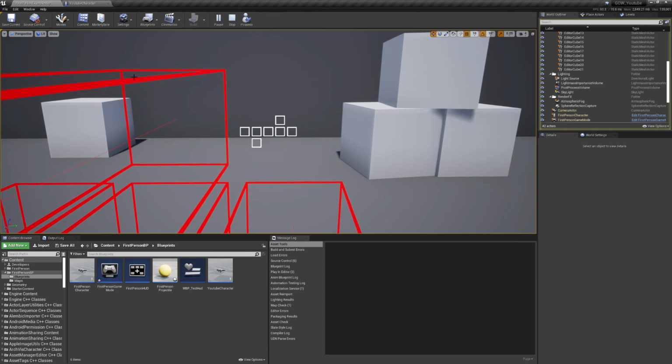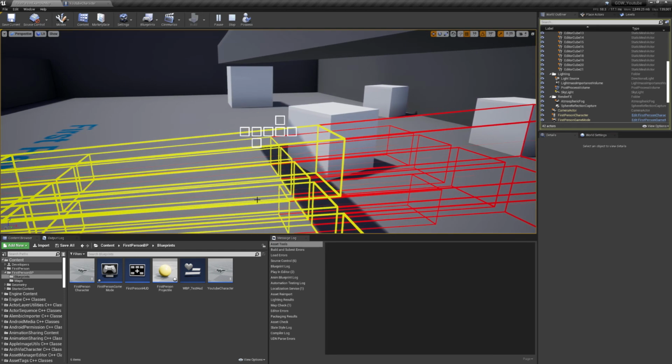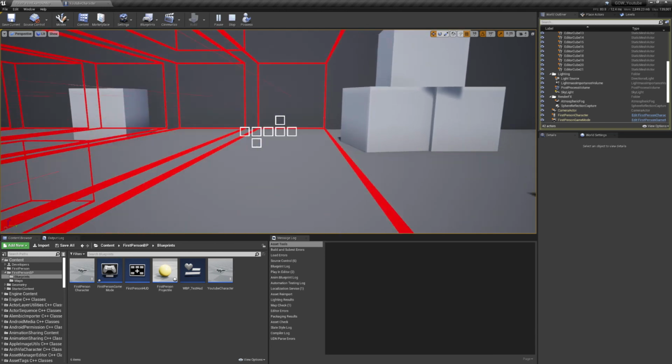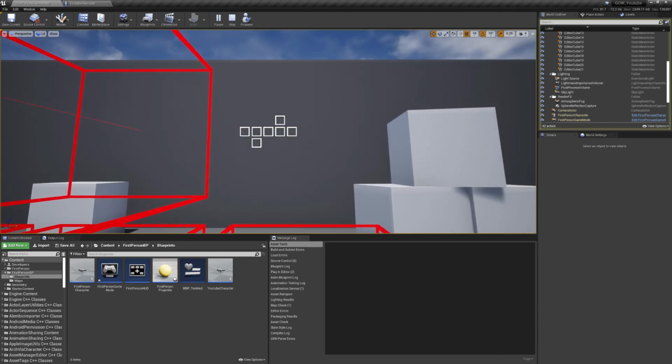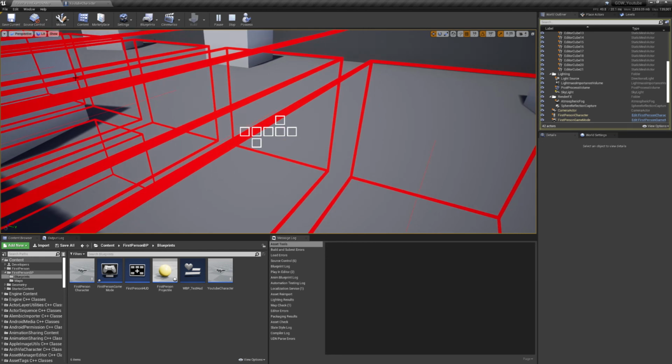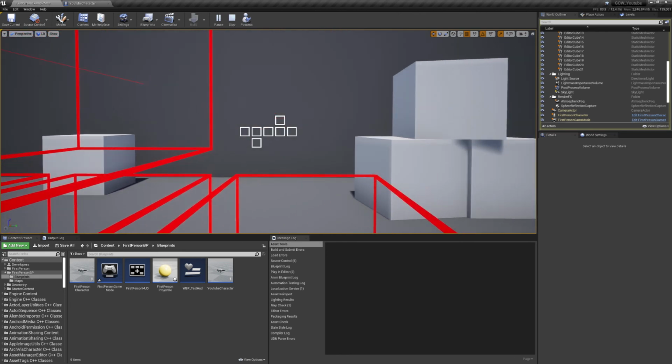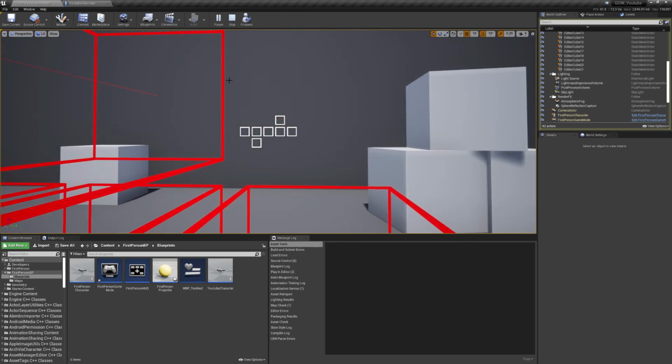So pretty much what's happening here is I'm not doing a bunch of box traces or anything like that. These are actually just debug lines. All of them are debug lines connecting to each other to show this view. But what's really happening is I'm providing vector offsets. All right, so it's really just an array of vectors for the points. So I have 1, 2, 3, 4, 5, 6, 7. I have 7 points that I gave as aim offsets.